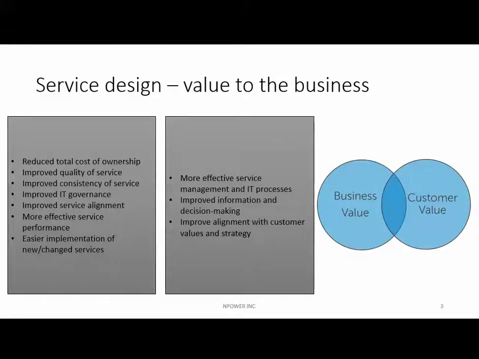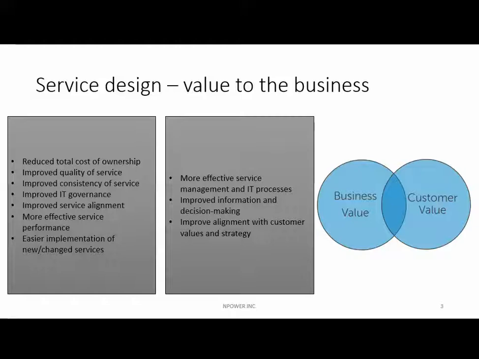Yeah, what's important to the business and what's important to the customer, right? So we're trying to align. Remember that now you're taking us back a little bit, right? Because this has to do with value creation as well. I'm not just going to create a product and put a price on it without considering the needs of the user, right? I need to make sure that I improve alignment with customer values and strategies, right? So I'm trying to ensure that I maintain my value. That's what this means in this slide.